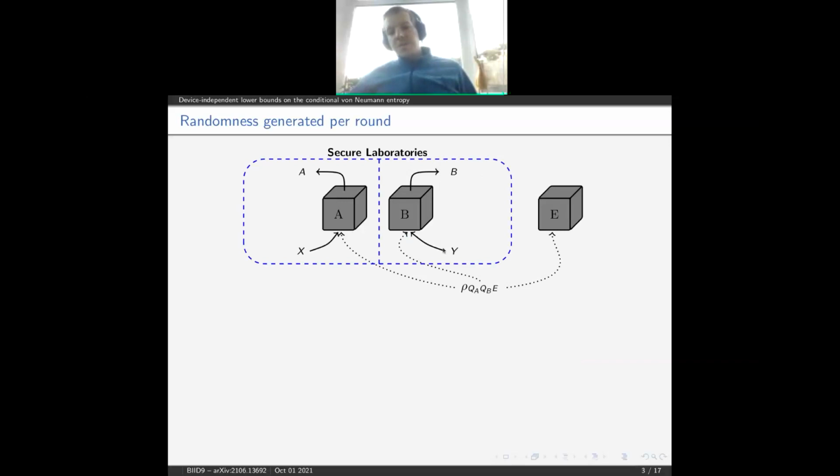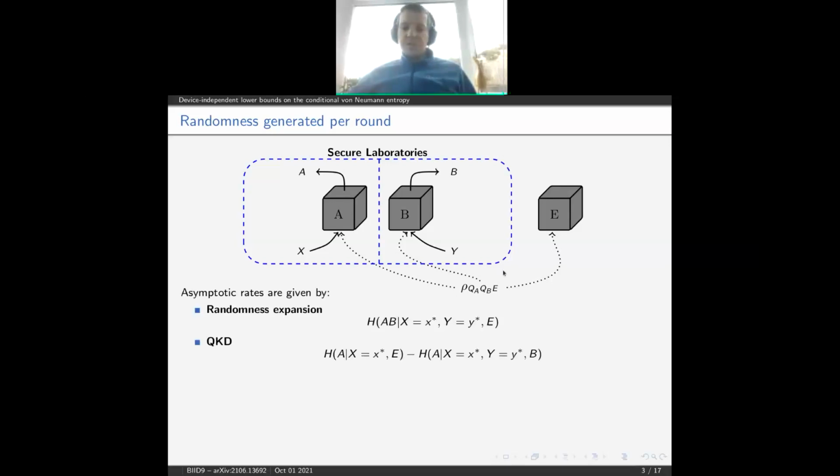So from the cryptographic perspective, we might think about the scenario a bit more like this, where we now have our devices in some secure laboratory, but we also have an adversary here. For example, we allow our adversary to share entanglement with the initial quantum state that's shared between the devices and is used to violate the Bell inequality. And we also allow our adversary, for example, to choose the measurements inside the devices, and she can really prepare this system as she wishes.